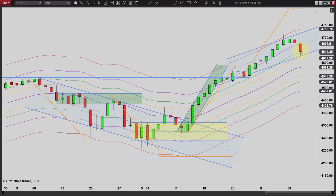But you know, really, if this channel was going to be correct, we had to figure we were going to pull back eventually and test this trend line again. Now, will this trend line hold and we go higher? That's yet to be seen. But there's no setups here on the daily chart, but obviously we bounced off that trend line, so we could continue to go higher. We'll see what it brings.